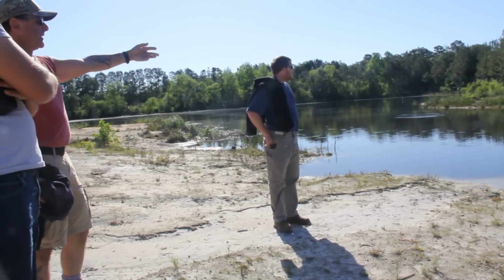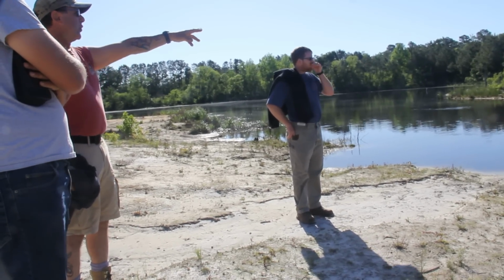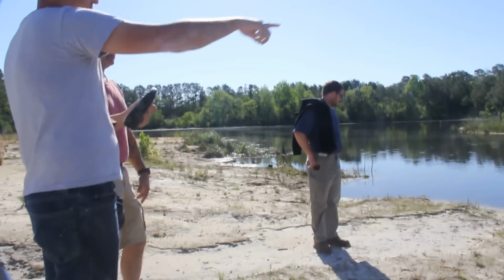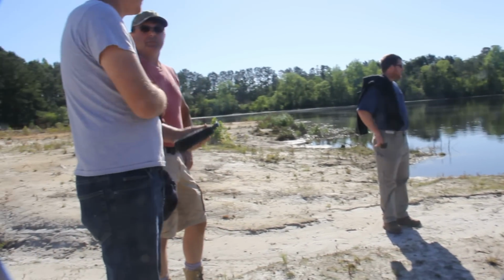So I was thinking if there was a time when it was dry, I'd like to throw all that back at least. I know the water would be over that, but I'm just worried about the grass. You don't want a shallow spot. And if that's as deep as it is, that's going to be crud right there. If you just want to push it in, lay it out here into the water, it's not going to hurt anything.